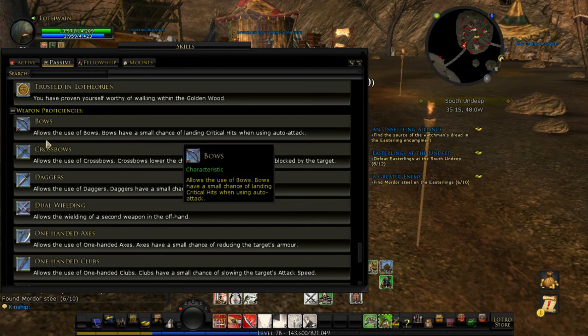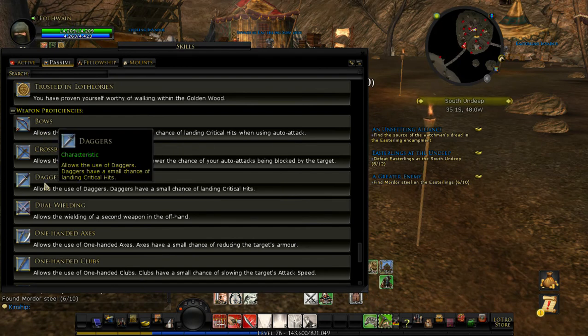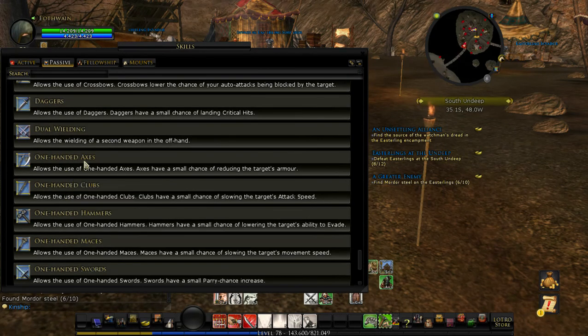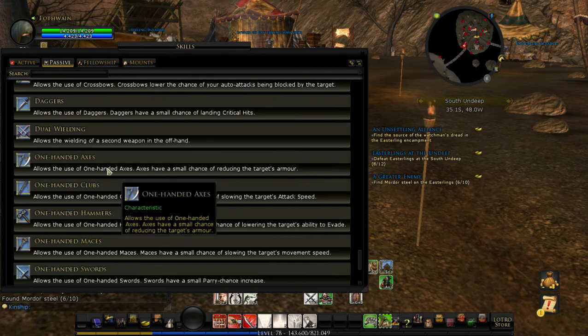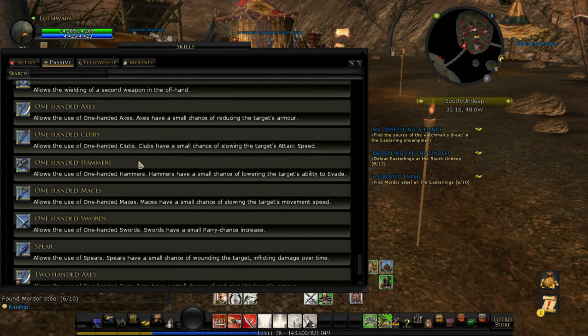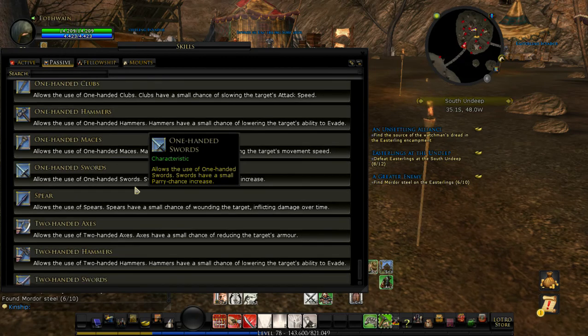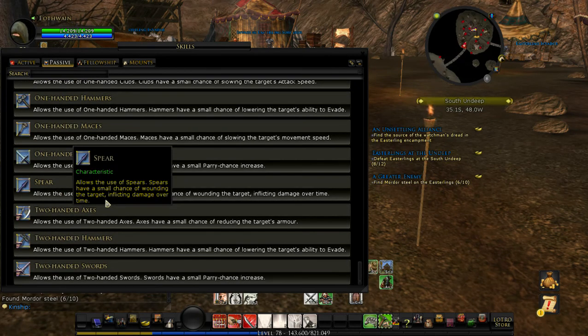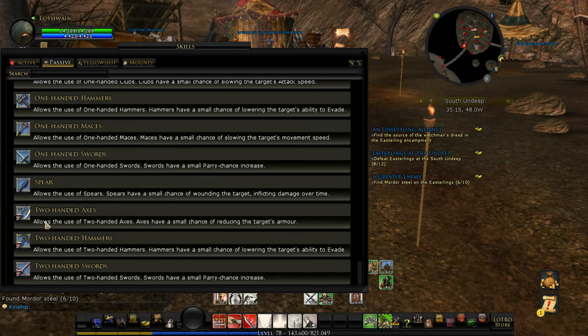So they can use bows and crossbows. They can use daggers. They can dual wield one-handed weapons. And speaking of one-handed weapons, they can use one-handed axes, clubs, hammers, maces, swords, and spears. I think there's something going on, like you can only use the spear in the main hand or something. I think that's still a thing. They can also use two-handed axes, hammers, and swords.